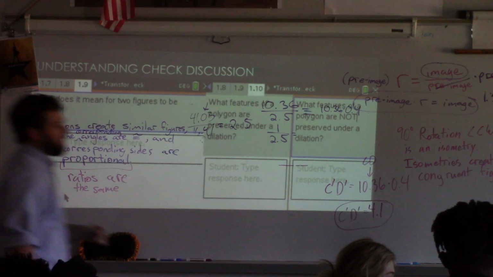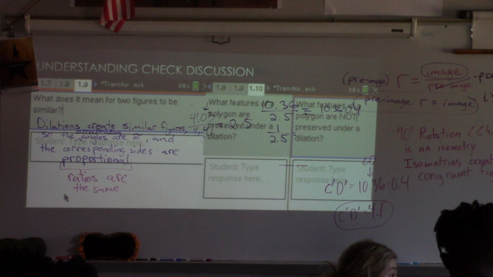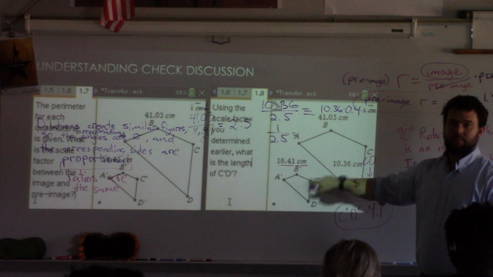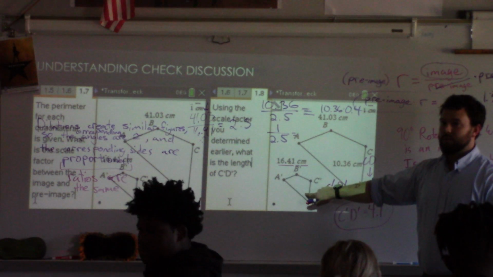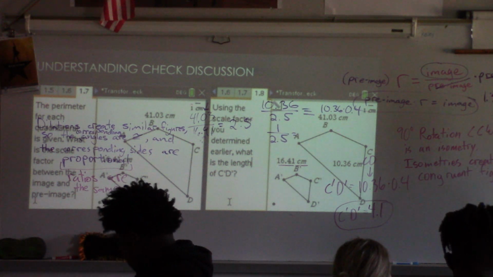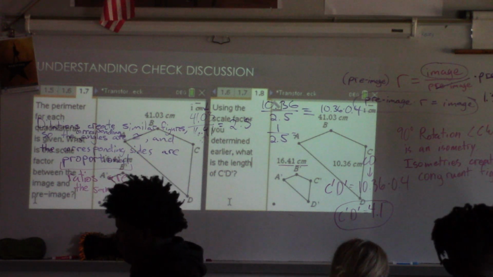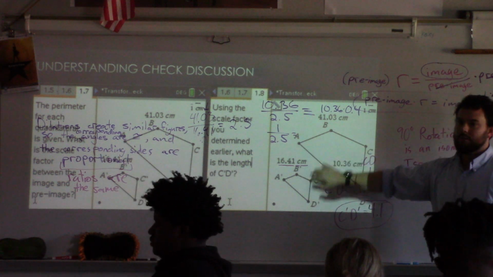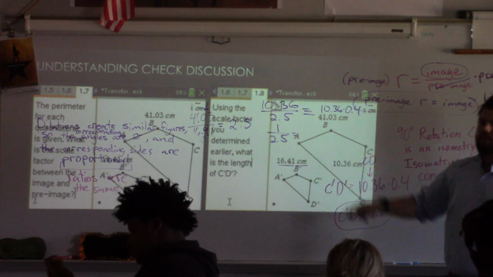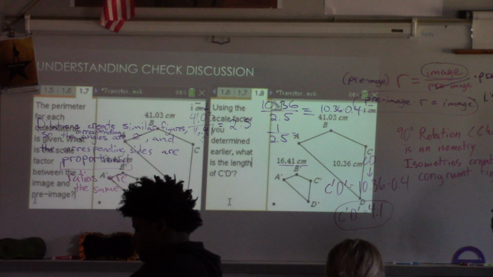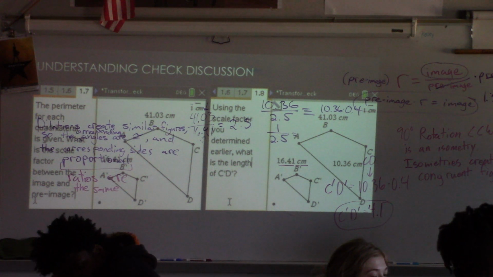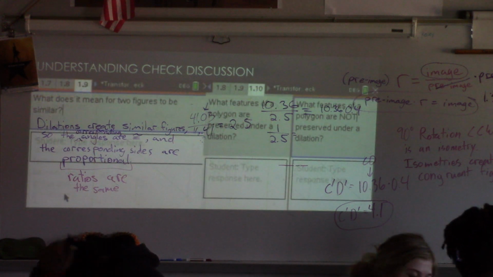Right? You can actually go back and look at the previous problem and see it. Are these congruent? No. Very much no. Remember, congruent means that they completely, perfectly map under an isometry. The side lengths are the same, the angles are the same, but are these side lengths the same? No, very much no. But if I look at the ratio between the image and the pre-image, I get the same ratio every time. And I can use that ratio, that scale factor, to find unknown values. That's the whole point, which makes those two figures similar.